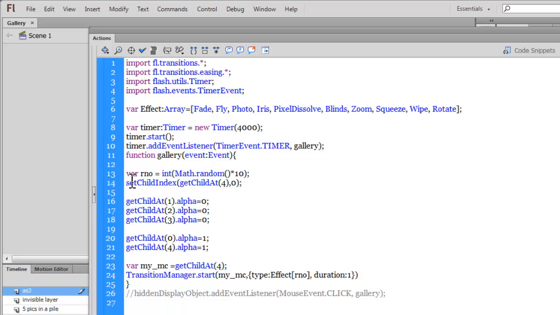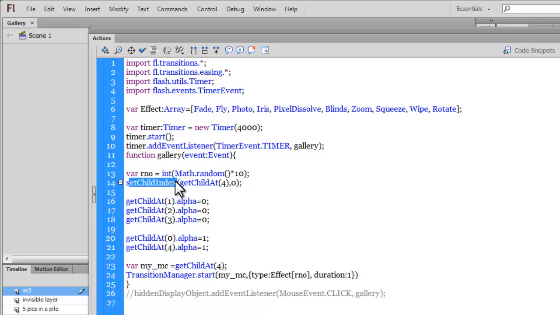Then I've used the setChildIndex. Now this is where it gets a little difficult to understand, maybe, but for most people who know how the display list in Flash works, they shouldn't find it difficult. What the setChildIndex method does is it swaps one index number with the other.